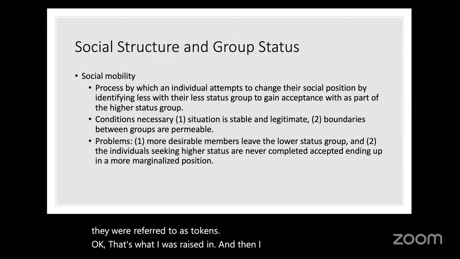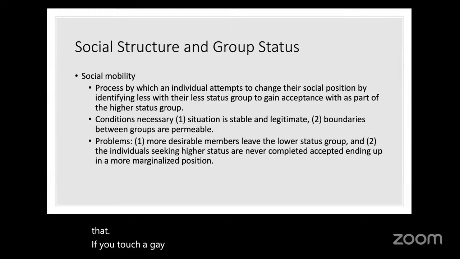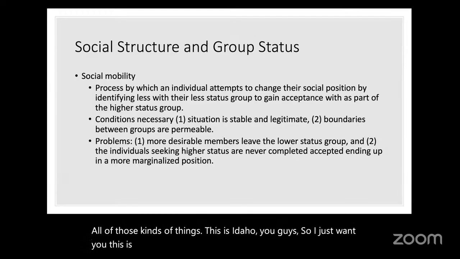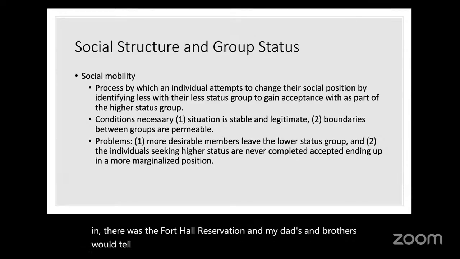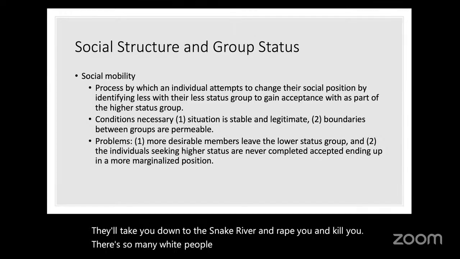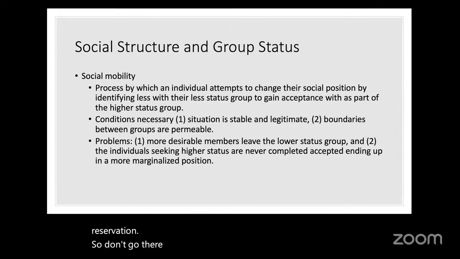And then I was also made to believe that if you touch a gay man, he's going to make you gay, all of those kinds of things. This is Idaho, you guys. So I just want you, this is Idaho. I even remember between the two towns I lived in, there was the Fort Hall Reservation. And my dads and brothers would tell stories about don't go to the Fort Hall Reservation. They'll take you down to the Snake River and rape you and kill you. There's so many white people that are missing by going on to the reservation. So don't go there. Just highly, okay. So that's what I was raised in, and I want to make that very clear.